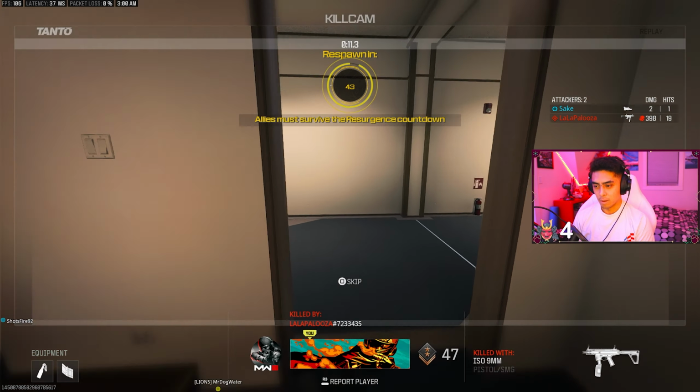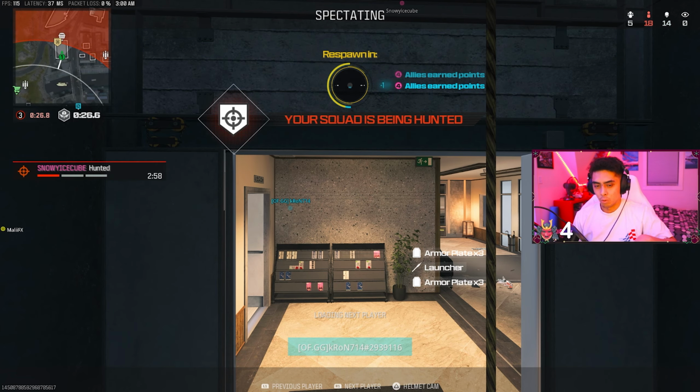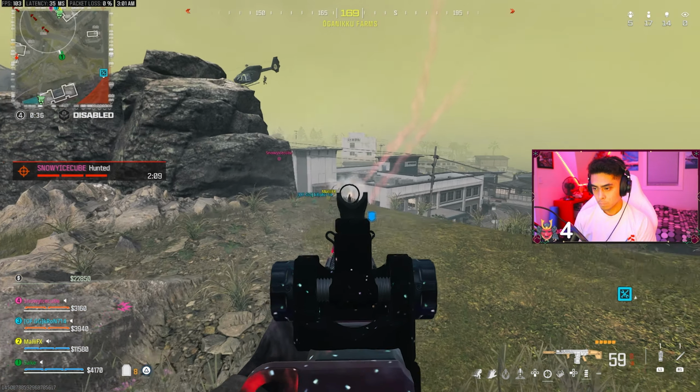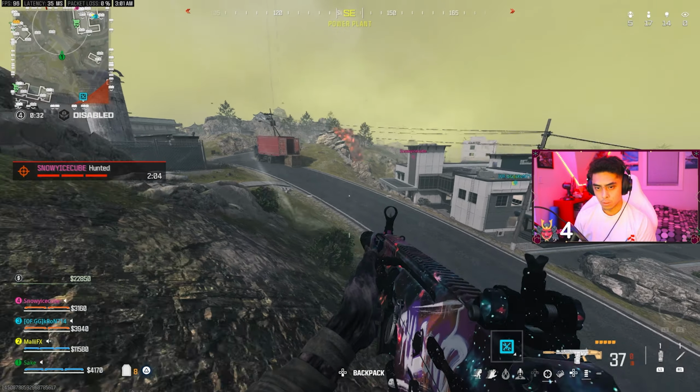Middle floor, hiding? Yeah, middle floor, right on the elevator. He has one of those shield things. Be advised, KO. Oh my god, he's gone.